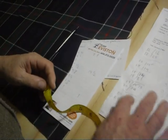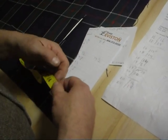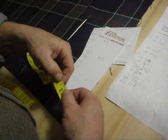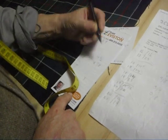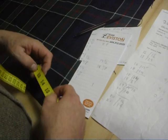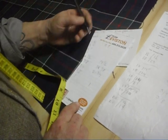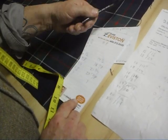Now I will show you this at length in a later video, but basically to determine 5/8, there's 14.5, I count 8 29 times. So 2, 4, 6, 8, 10, 12, as you see here, all the way, and I get to 18 1/8. To see how many 3/4 is, I take 14.5 and I count 29 quarters. I come up with 21 3/4, and 7/8, I wind up with 25 3/8.